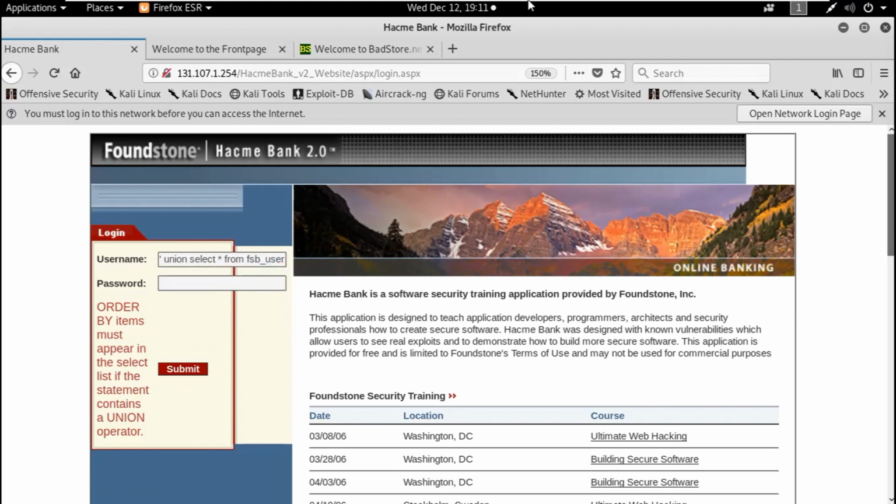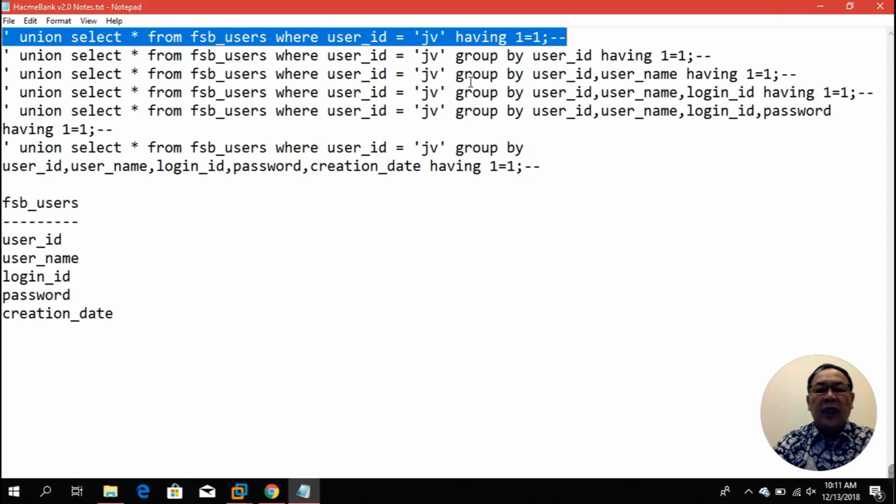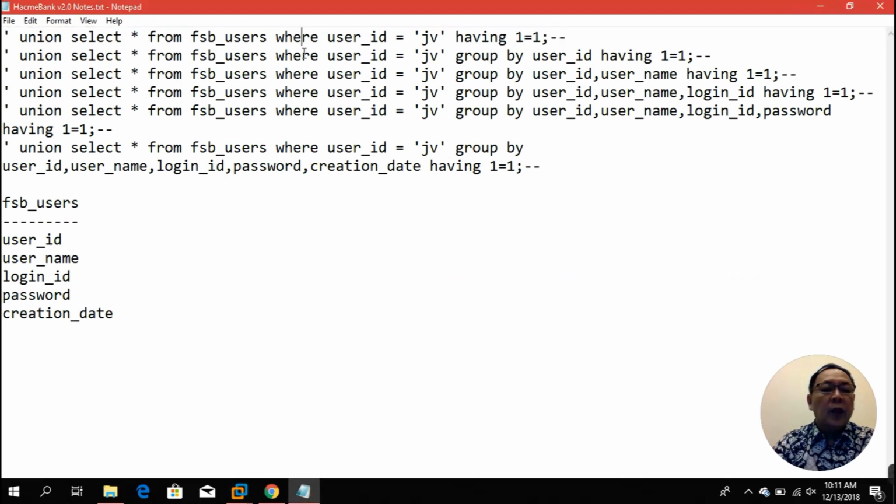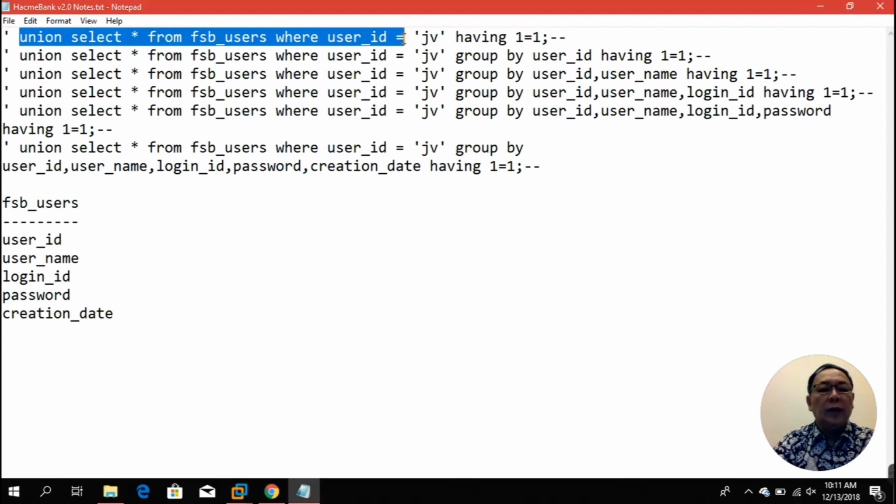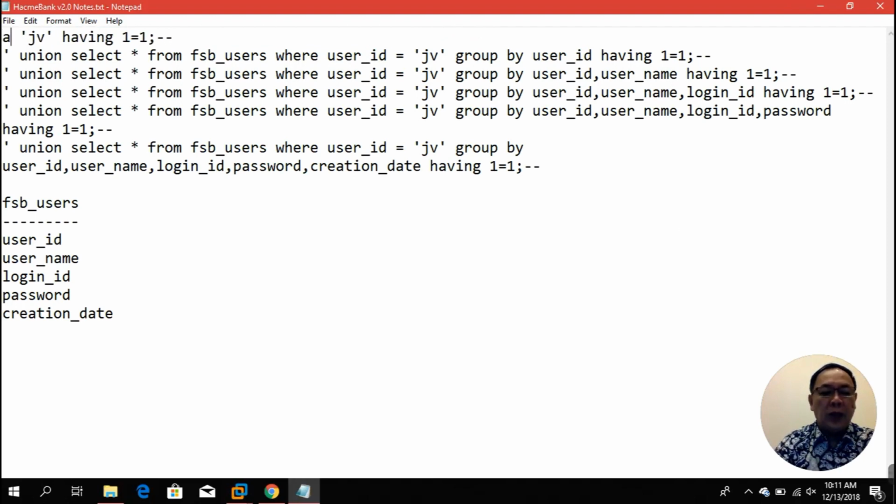Now we got union select from FSB user. Oh, okay, sorry. I think I need to use the single quote. You can use any user, in fact, single quote, or perhaps I just put admin single quote, or admin single quote, or 1 = 1 dash dash.